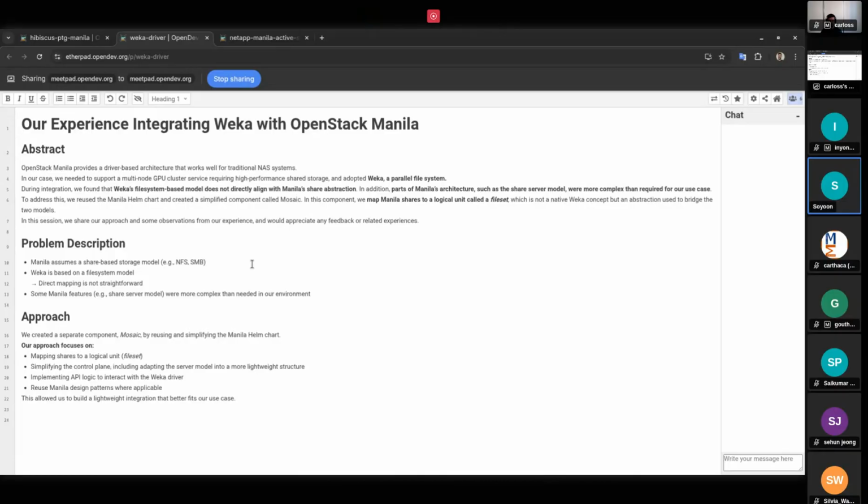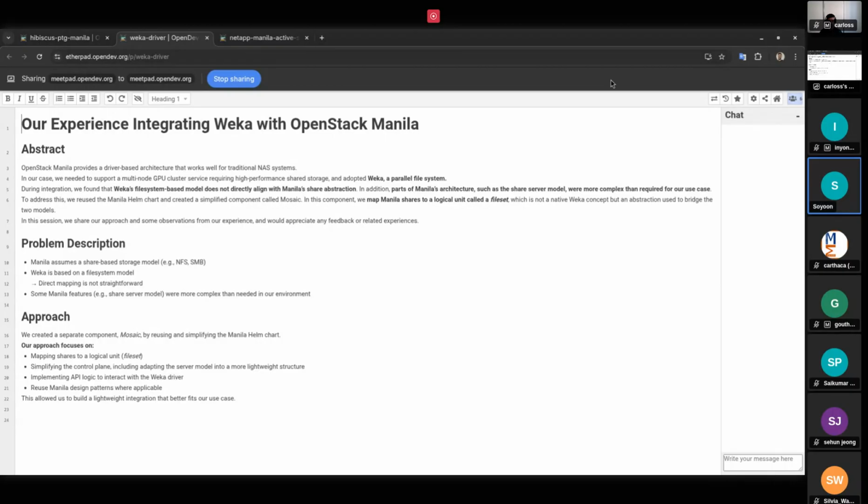Today, I'd like to share our experience integrating Weka with OpenStack Manila. This is not a complete solution or a formal proposal, but rather something we implemented in our environment. So we hope to share what worked and what was challenging and where there may be room for further discussion.